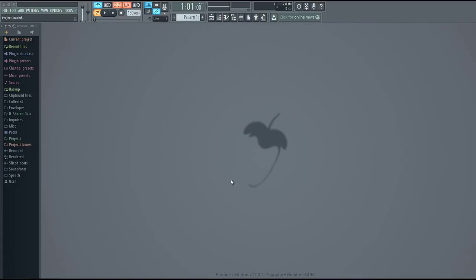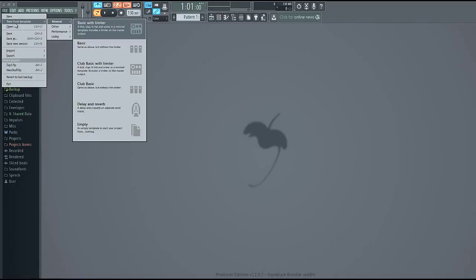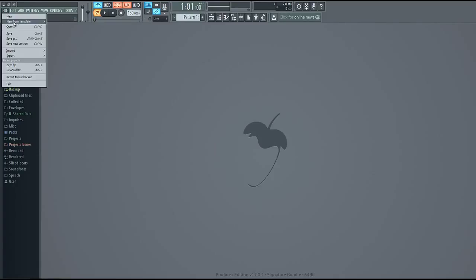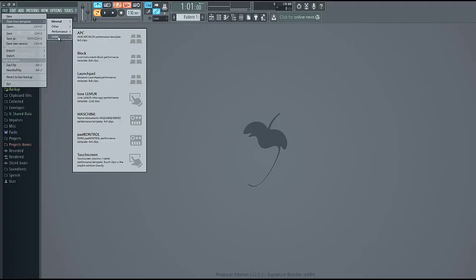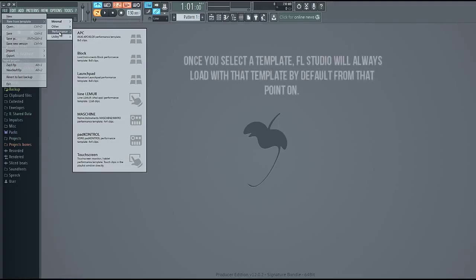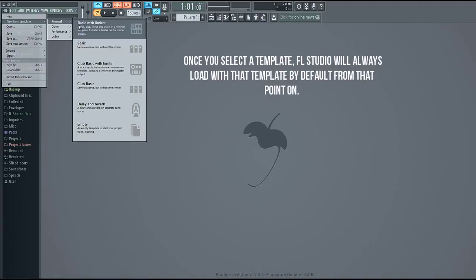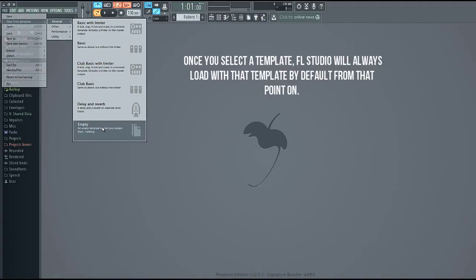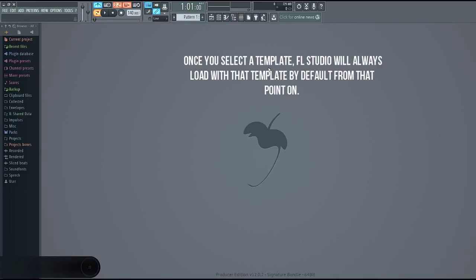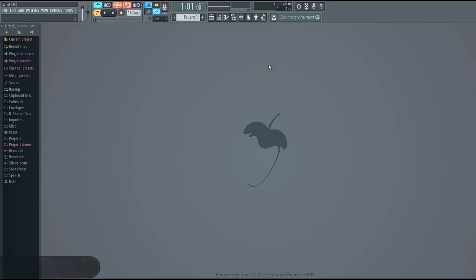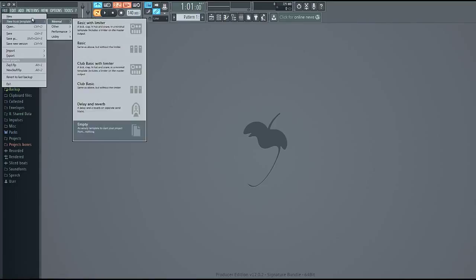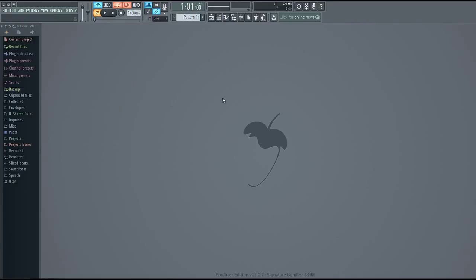So the very first thing when you open FL Studio is how do you want to open it. It has a bunch of different presets that you can use. If you go from template, it gives you a bunch of preloaded templates that you can load up depending on what you want to do. For the most part in the tutorials, we're always going to use the empty pattern, just because we want to start basically from scratch and add all our own stuff. We don't want effects channels already added. We don't want things mixed a certain way. And for the most part, we're not going to be using stock FL Studio plugins. So that's what I would recommend most people start from, is just going with the minimal and using the empty.